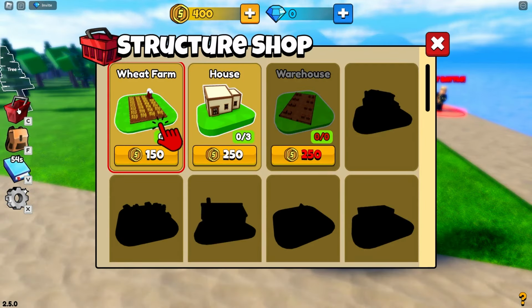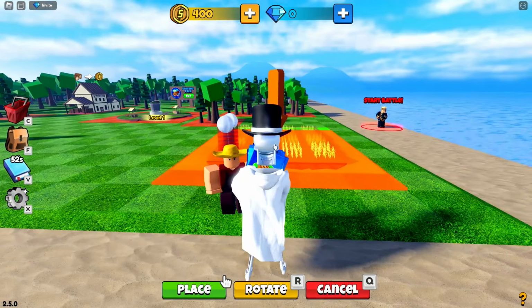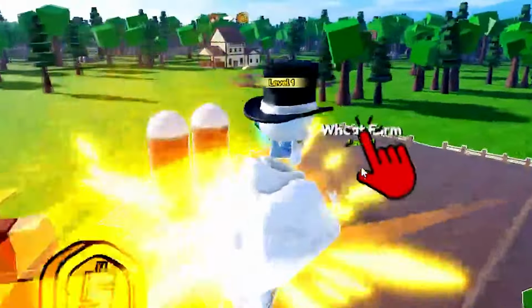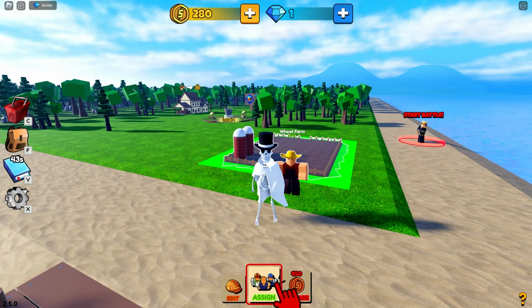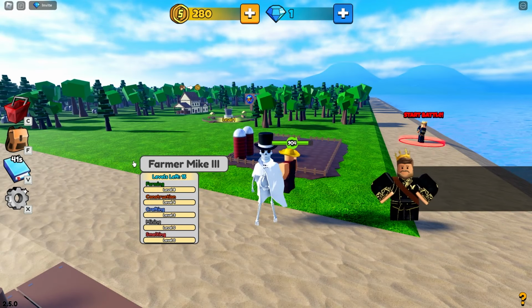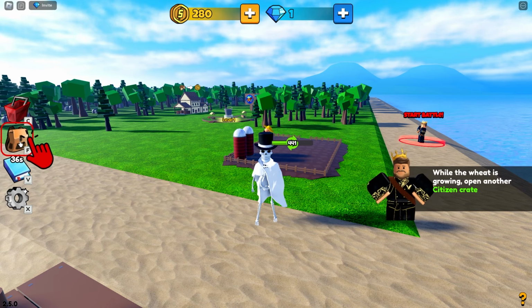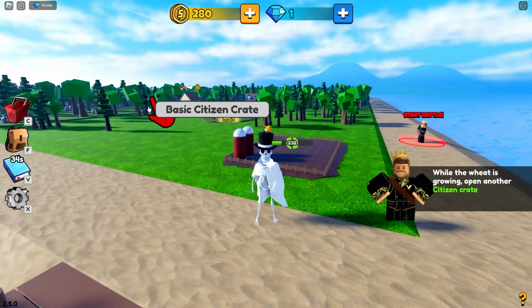Looks like I can go over to the shop and buy a wheat farm. Well, it wants me to place it right here, so Farmer Mike, enjoy this wheat farm, pal. So I click on the wheat farm, I assign him. Hey, Farmer Mike, you go take care of that business. While the wheat is growing, open another citizen crate? Absolutely, why would I not?